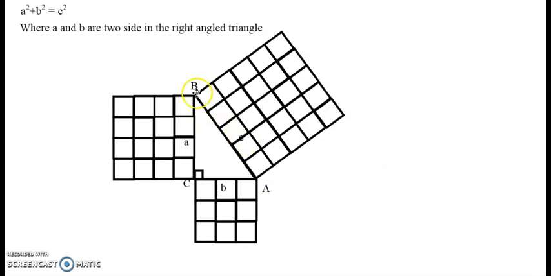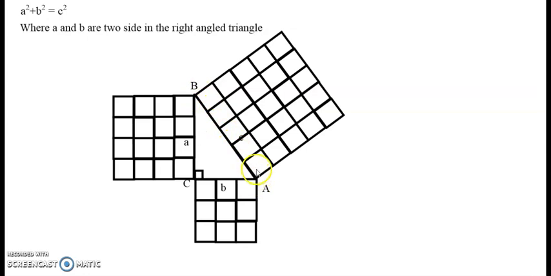So if I want the length of this side, I will find the square root of the number of squares to give me this length. What's the square root of 25? Right, it's 5. So 3 squared plus 4 squared gives me 9 plus 16 is equal to 25. The square root of 25 gives me 5. So 5 is the length of the side.